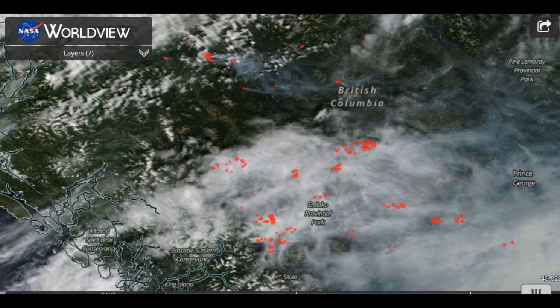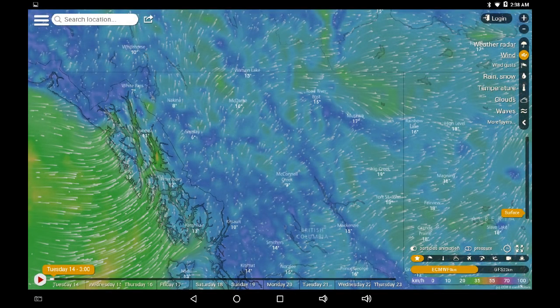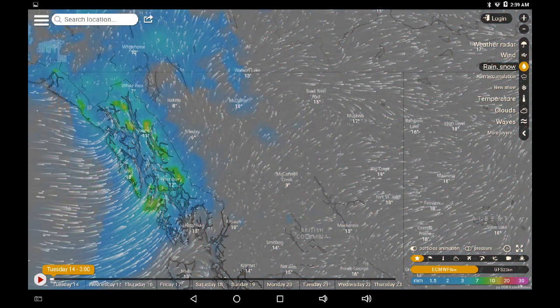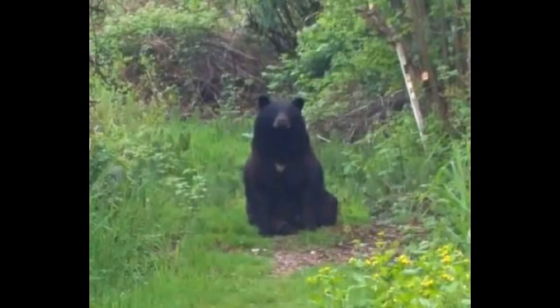I've zoomed into the area around Clinton — it also looks like snowfall there, but that's fog. Further up north where we're having a lot of these circular patterns, it looks like it's primarily flowing from west to east, but on Windy we can see the motion is moving northwards from the coast, swirling over the top of the province, and then coming back down again. Under a lot of cloud cover it may be difficult to get infrared data. So far the data on the NRC has been really good — fast, responsive, and easy to access, so I've been relying on that a lot more than the Google Earth KMLs.